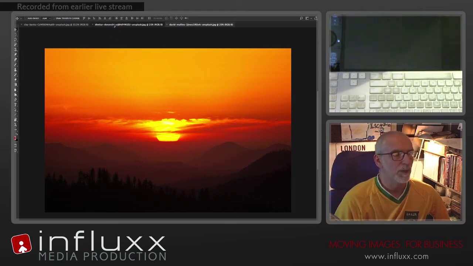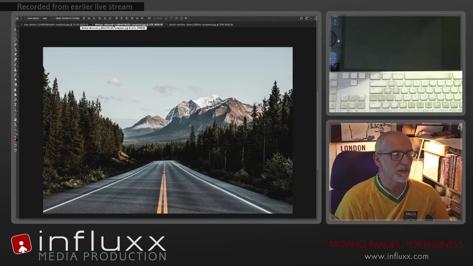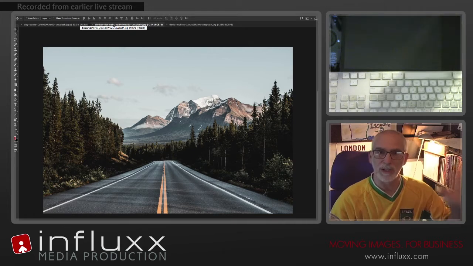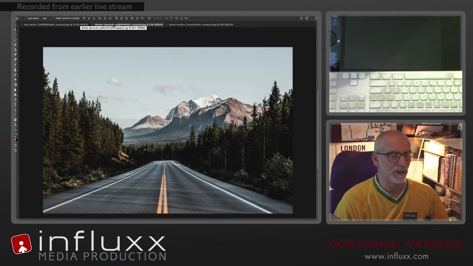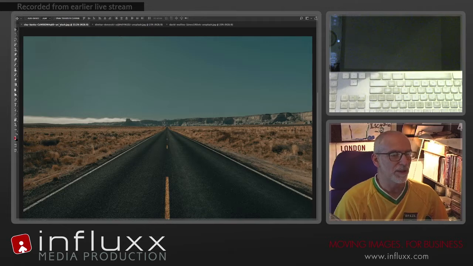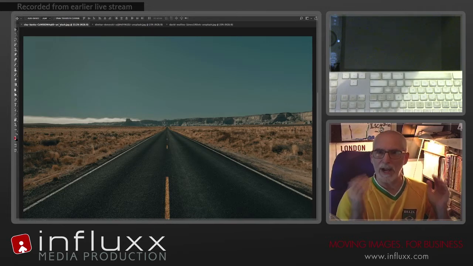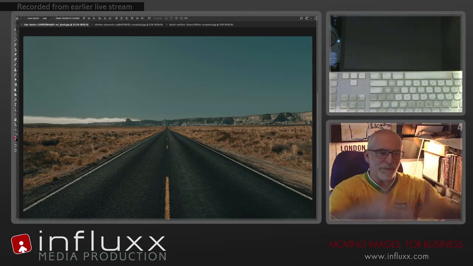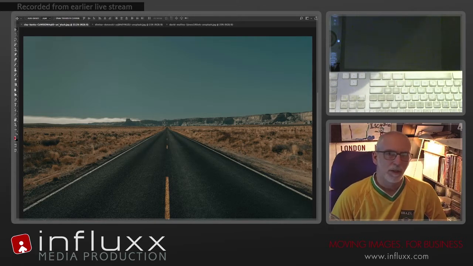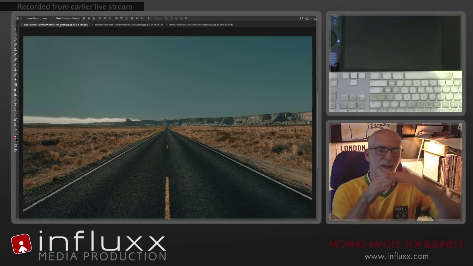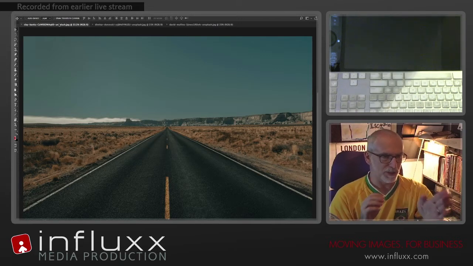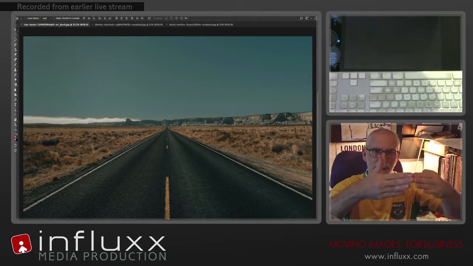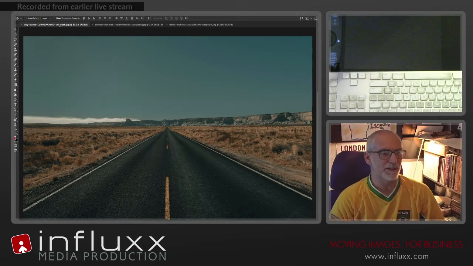I have this great mountain road with trees lining it, which is really cool too. But this is the sort of angle and perspective, and that infinite, almost vanishing point meeting the horizon. That is the look I'm going for. The central road going away in a straight line into the distance.